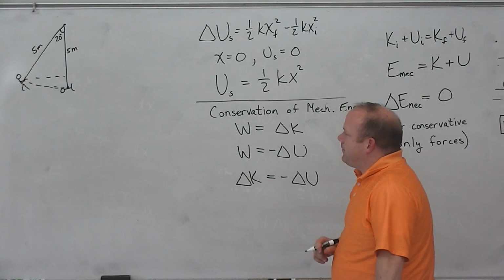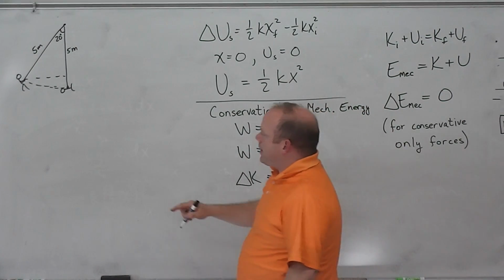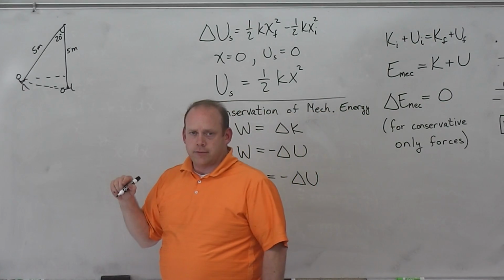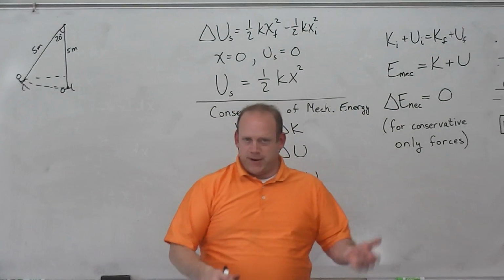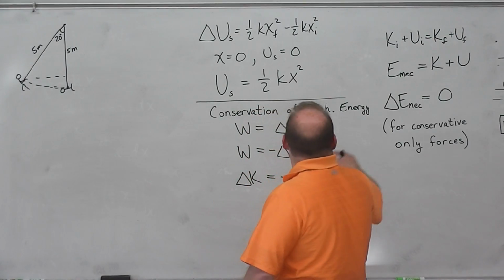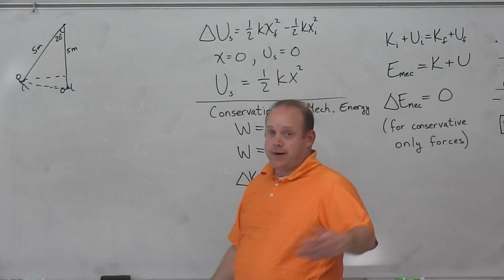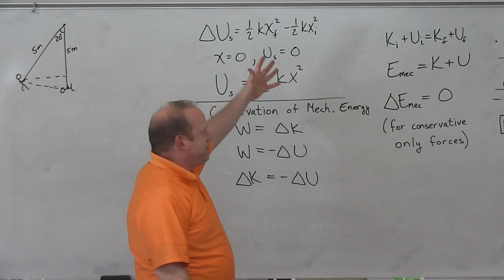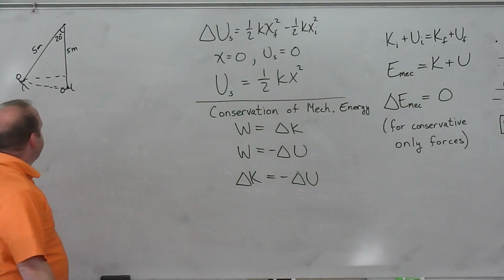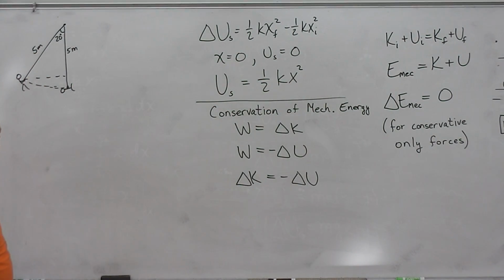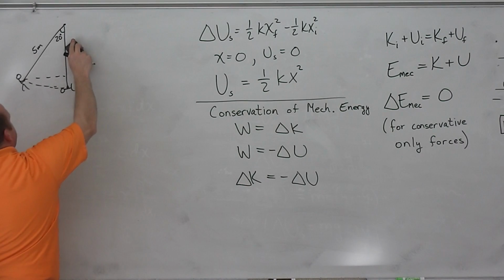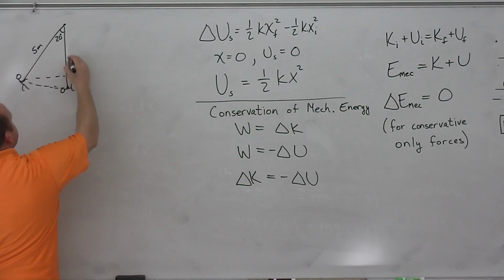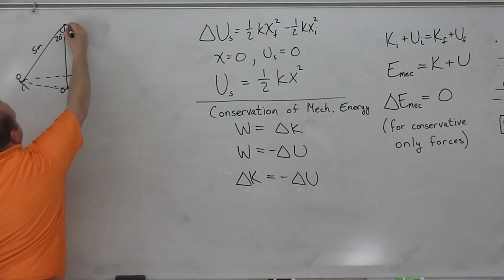Now, the trick in solving this problem is figuring out how far the person falls. Okay? If you figure out how far the person falls, this becomes peaky peaky from last year, or cuckoo, I guess. Yeah, there you go, cuckoo. All right, that sounds almost as good as peaky peaky. All right, so now we want to figure out how far the person falls. Well, now, the whole distance here is 5 meters. That won't change. But let's take a look at this distance right here.